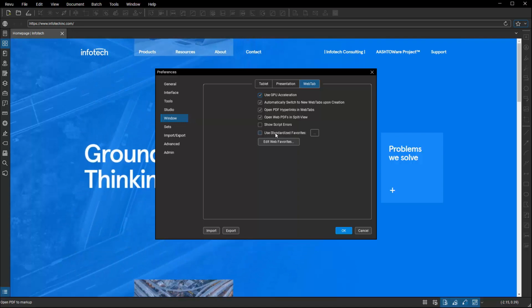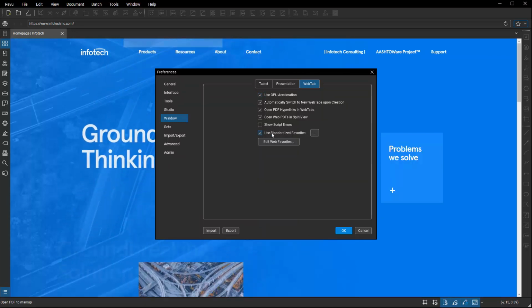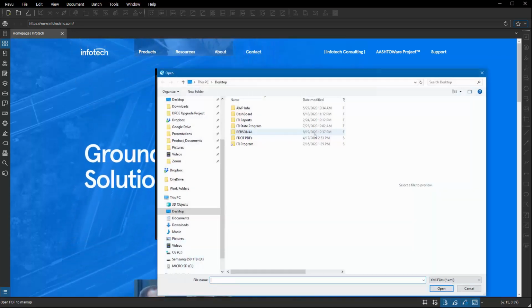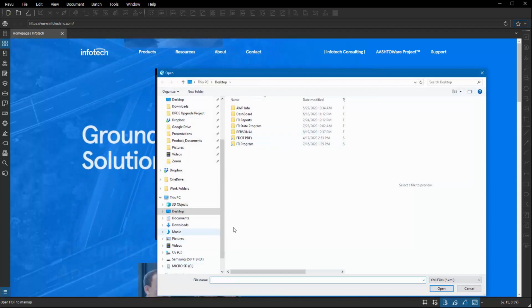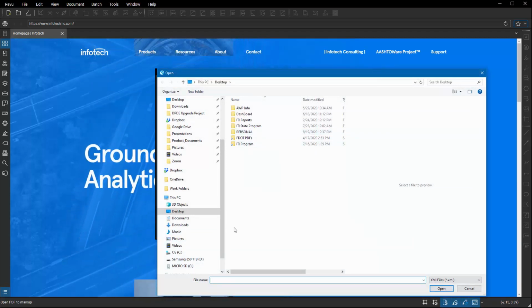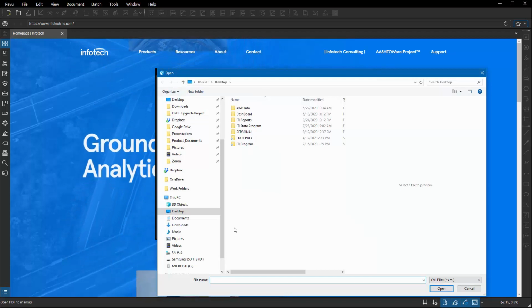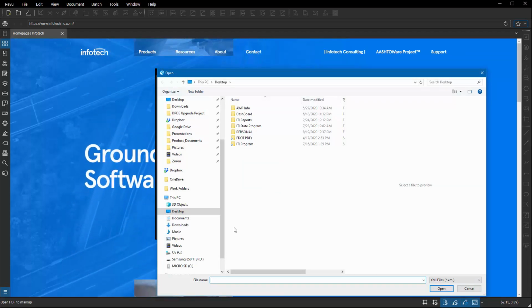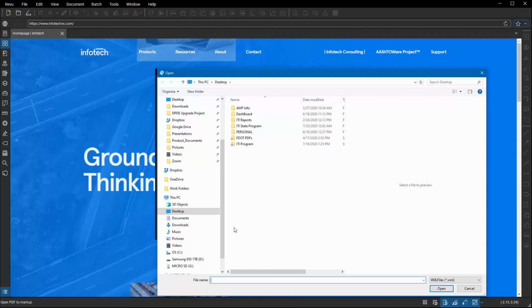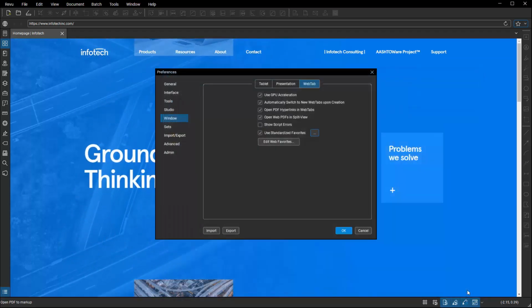And if you don't want that, you would activate that, and you would go into that browser and point it to wherever that created XML file is, and then from that point forward, you'd all be working off of the same favorites from that same exported and saved standardized favorites file, which again is just an XML file.